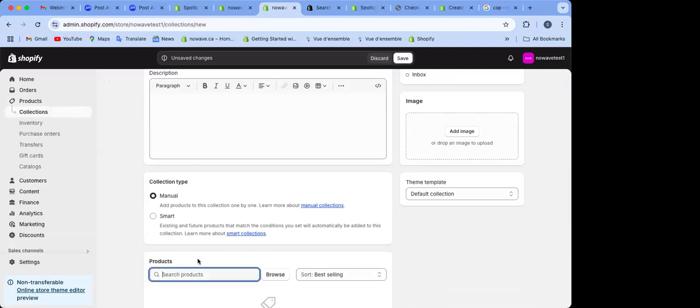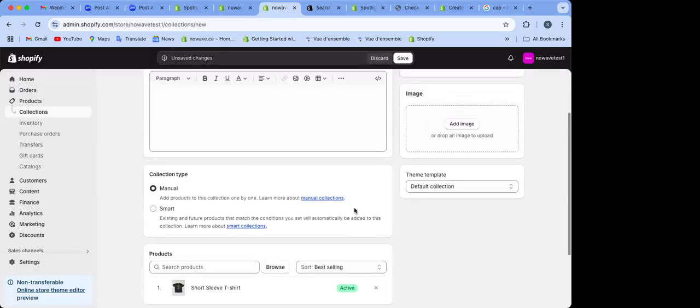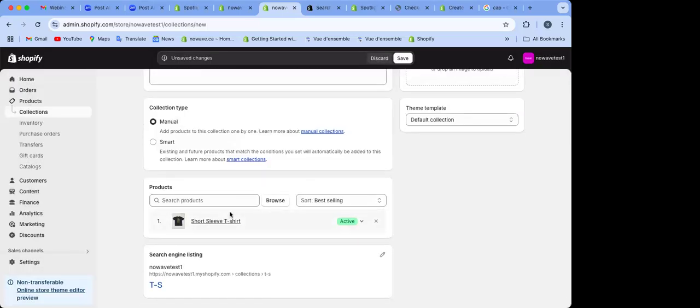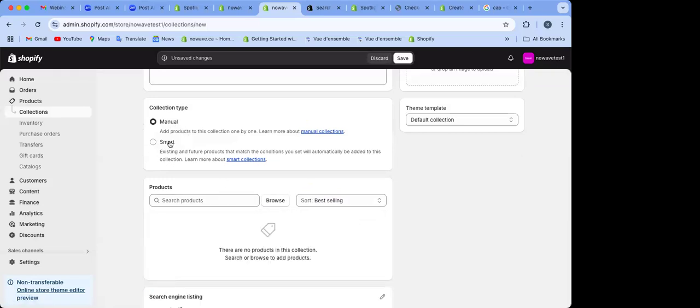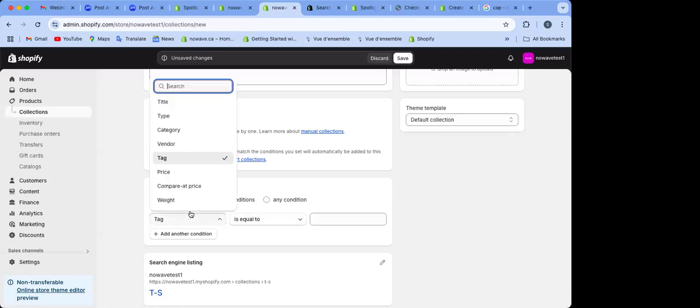I can do it manually, so I can browse what products are going to be in this collection, or I can do it automatically. With the automatic option, you have different options you can choose to filter your products. One is the tag, but it could be the weight, the price, the vendor, the type, or the title.